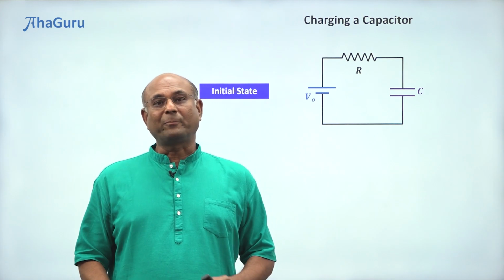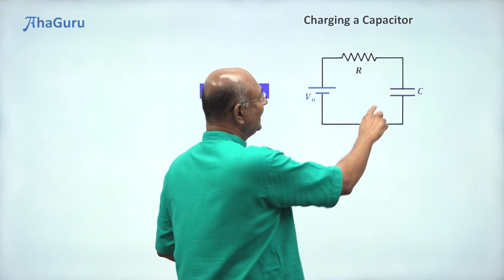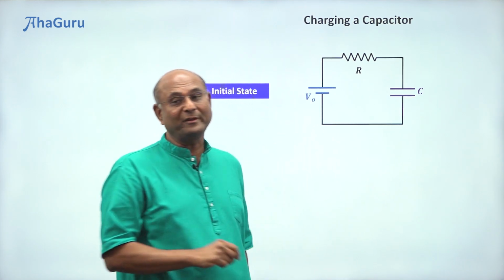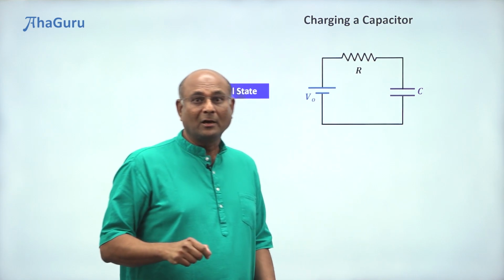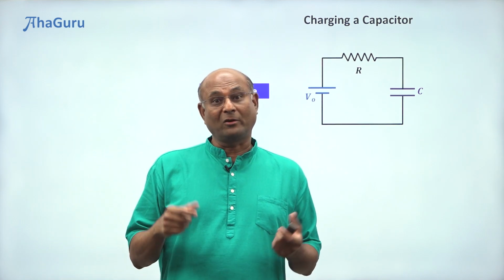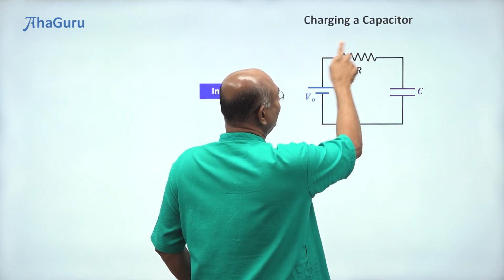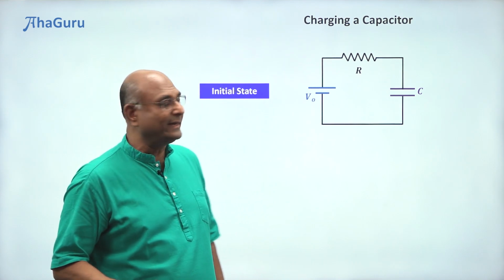Let us now look at the process of charging a capacitor. So I have here an uncharged capacitor C. I have connected it to a battery of EMF V0. I'm going to connect it using wires, but usually the wires we have will not be ideal, so they'll have some resistance. I've taken all the resistance and put it here as R. So the rest of the wires, you can treat them as being ideal.